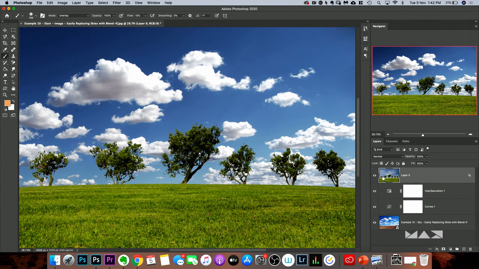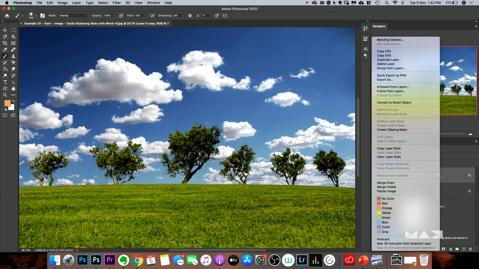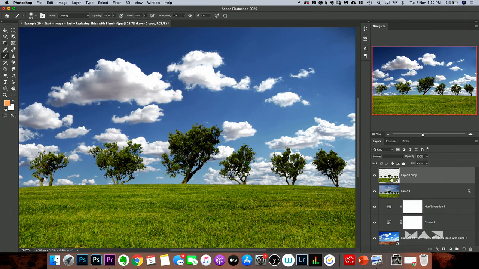However, if you're interested in creating a mask out of it, what I would suggest you to do is first make a copy. All right? Now, convert it into a smart object. Right-click on it, and then convert to smart object. Now you see the transparency over there, right? And now you can make a selection by holding the Control or Command, clicking on the thumbnail.